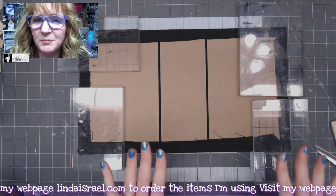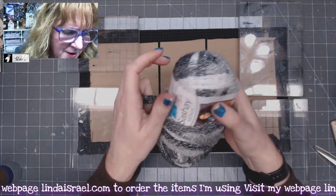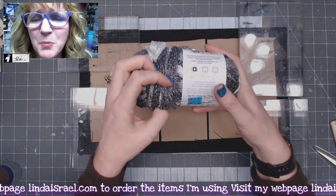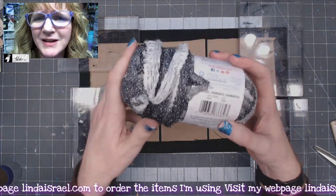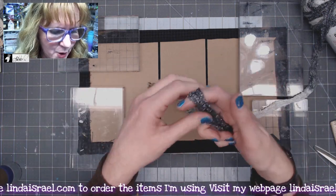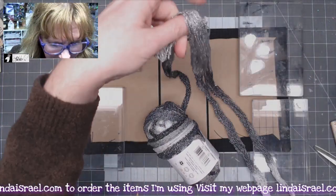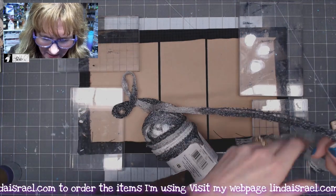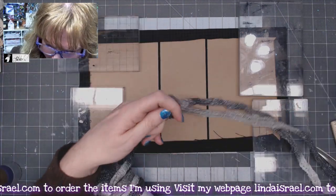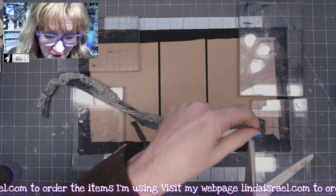So next, what I'm going to do is fold in the corners and then the edges and glue this down. I'm placing an acrylic block on these corners to help hold that fabric down. So while that's being adhered into place, I think I want to use this as my tie — it's some crocheted trim, it was clearance, $1.99. I believe it was probably back when Michaels was having a sale and I could get an additional percentage off their clearance items. And I think this would be a really cute bow if it's tight on here. So I want to cut a piece that's long enough — I'm going to make it a little bit longer. It's easier to cut it shorter; it's harder to add length.